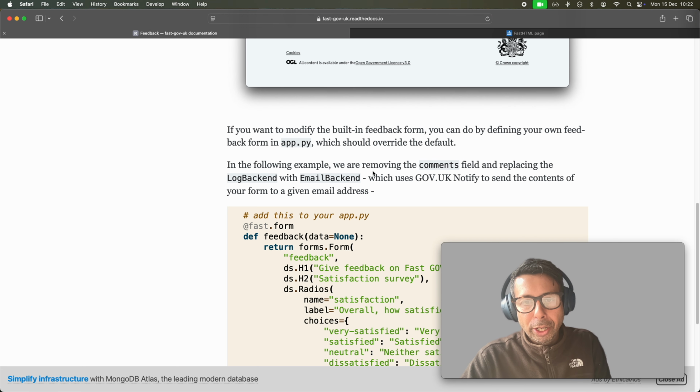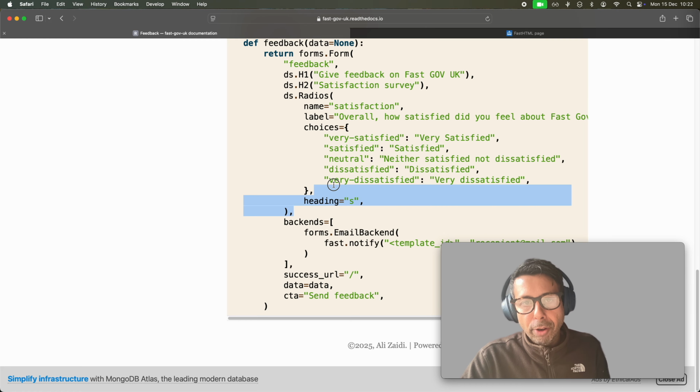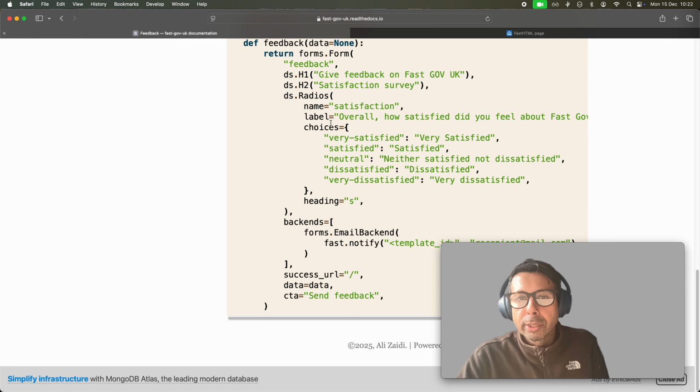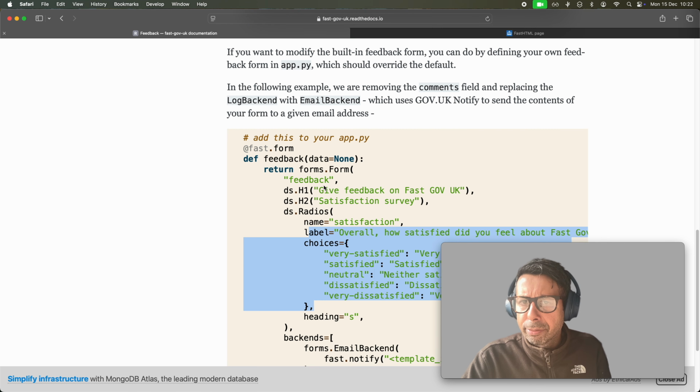But at this moment in time, what I need you to notice is, obviously, there's the defining of the form, right? What are the elements of a form? So there is a heading, there is a smaller heading, there's a radio button with these choices. And yeah, this one does not have the comment section.